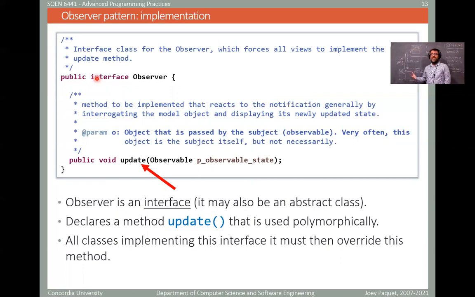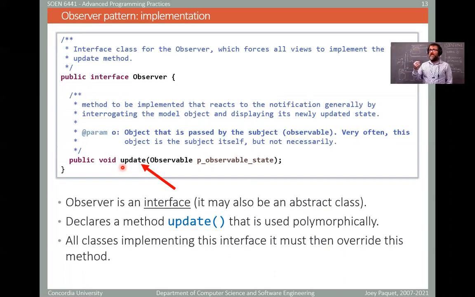What this interface does is force any subclass or any view that you create to implement the update method. The observable class is going to work assuming that there's an update method inside any of the view or observer objects. Okay. So it's forcing your view object or your observer object to implement the update method.